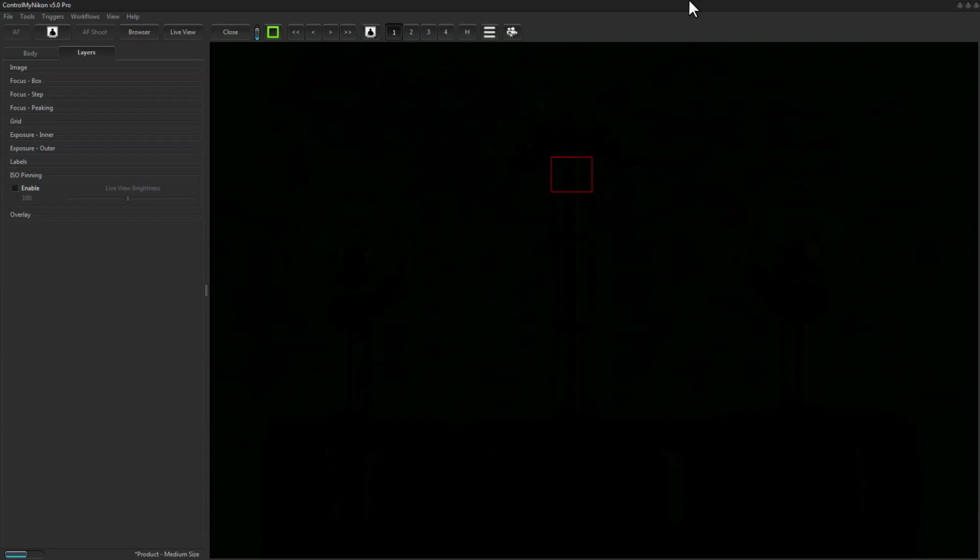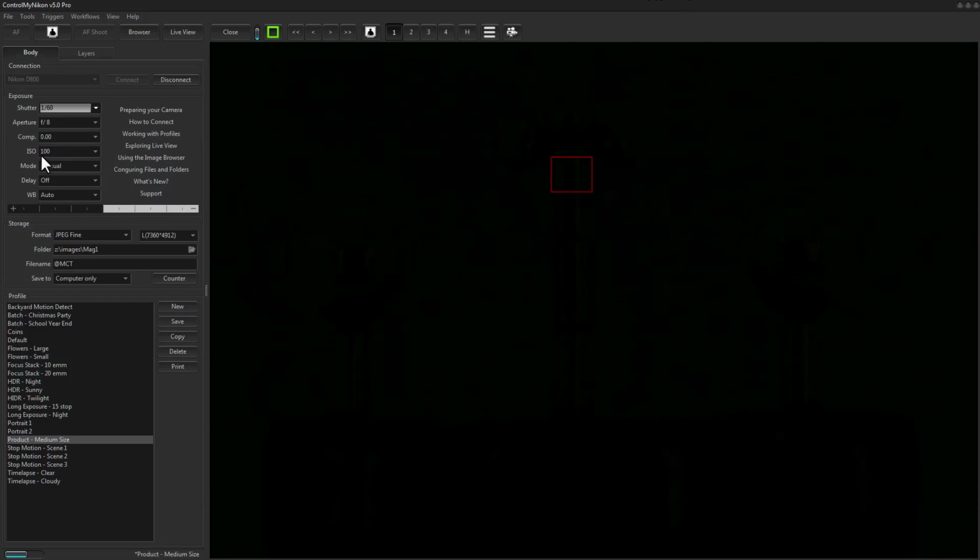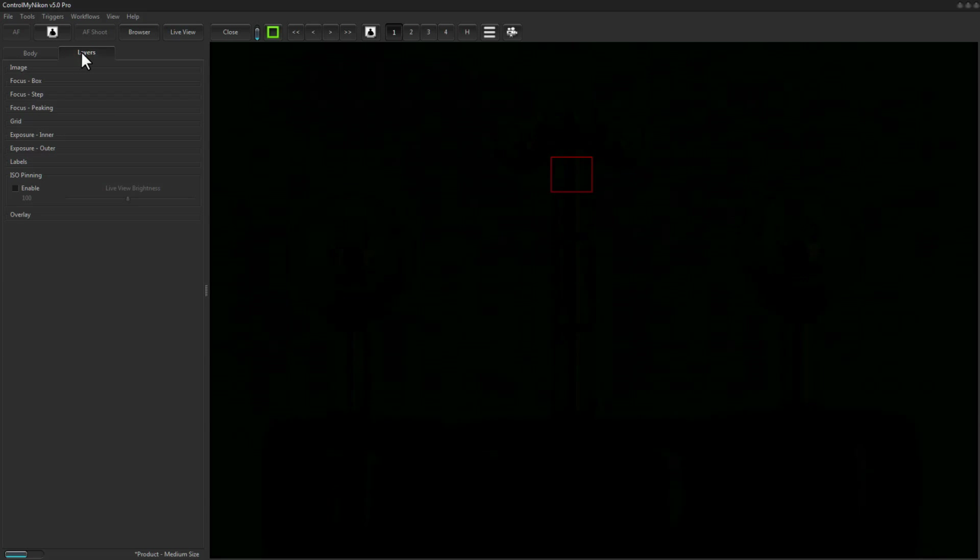Okay, now the softbox lights have been turned off and the overhead light in the room has been turned on, which is actually kind of a pretty bright light, but still we can't see what we're doing here. If this is your model, you really can't properly compose and ensure you have good focus on this live view screen. Now the reason it's really dark is because I'm going to shoot at 100 ISO. And you can go 200 ISO, but the point of the low ISO in this case is I don't want much noise in my final image.